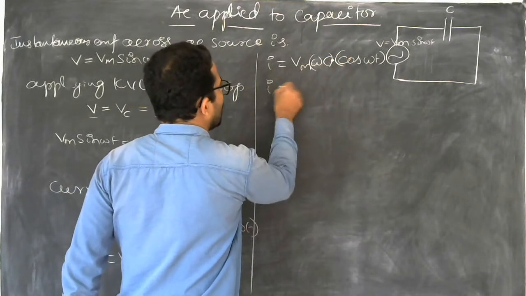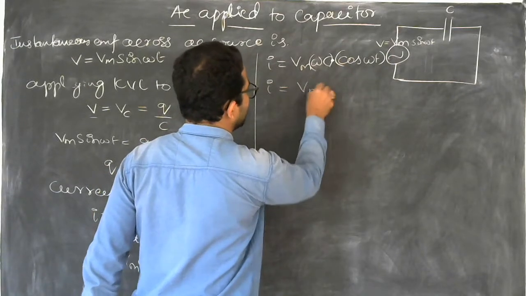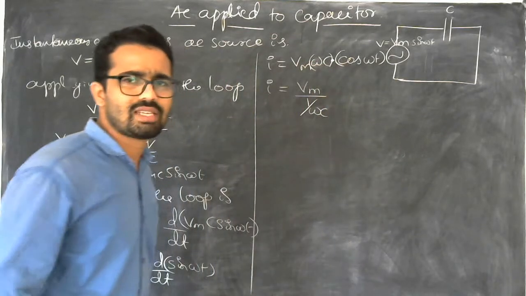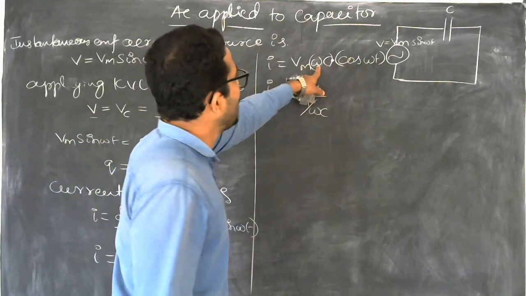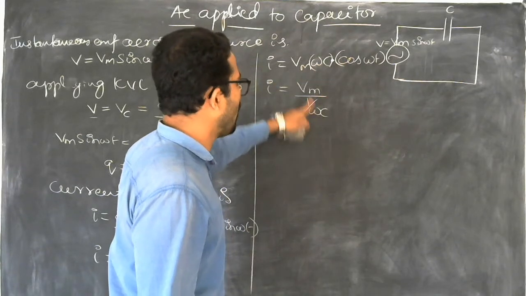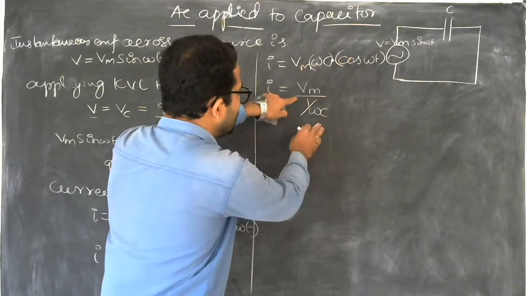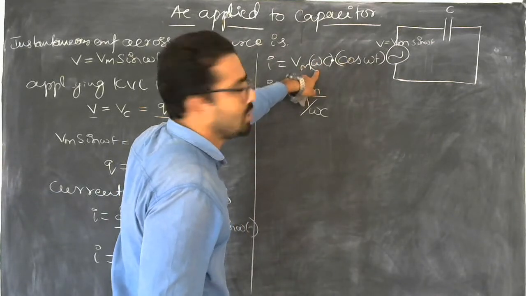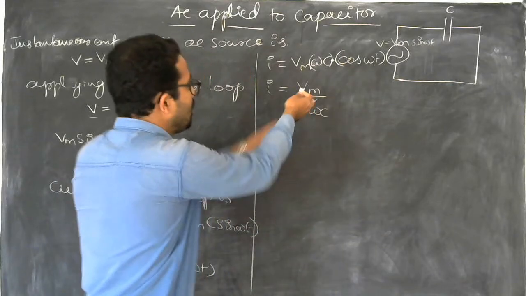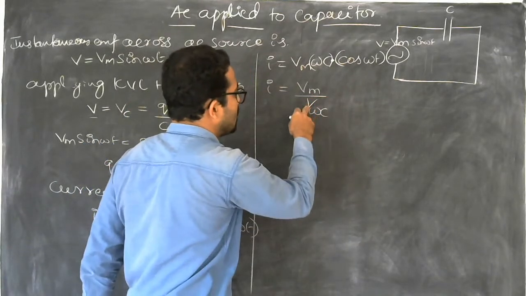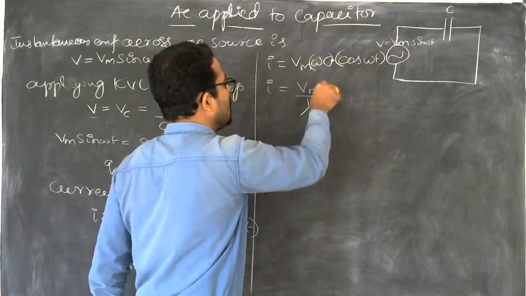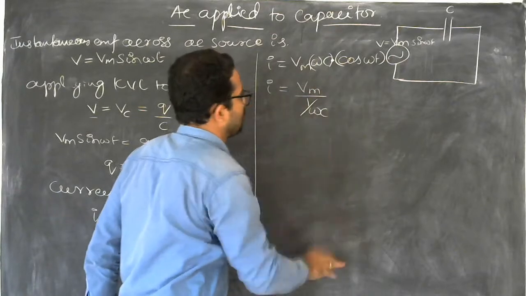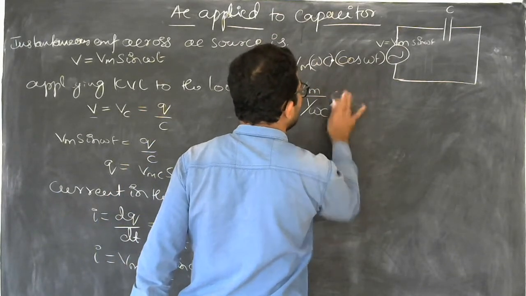So if we look at this equation, we can write this as Vm equal to 1 divided by omega C. See here, I have just rearranged this equation. Here I have written omega C, but here I have written 1 by omega C. So you just invert it, and you should get this. If you take the inverse of 1 by omega C, it will be multiplied with this, omega C divided by 1. So here cos omega t.